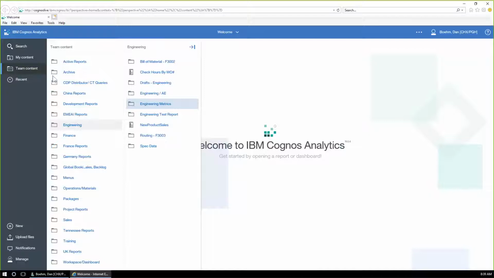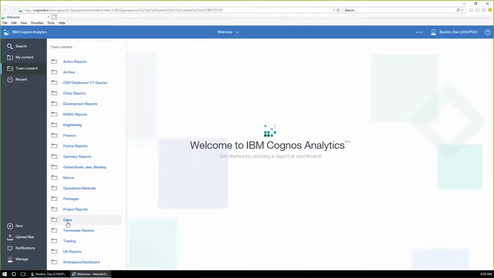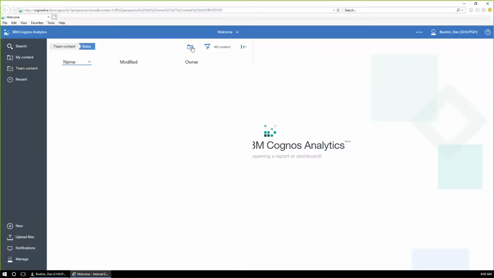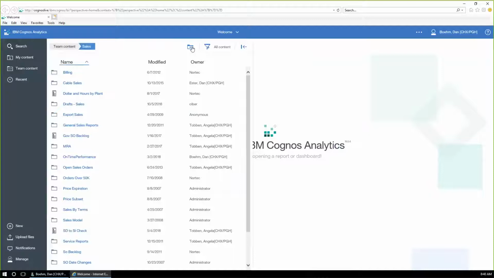In whatever screen you're on, which could be down in that sales package we were in before, or in the Packages folder, and then in the Global Sales folder, in the top right of the last panel that's open, there's a button called Switch Views. Go ahead and click on that Switch Views button. You'll switch to what is known as the wide view for navigating. When you upgrade, this wide view will be the only view you have.